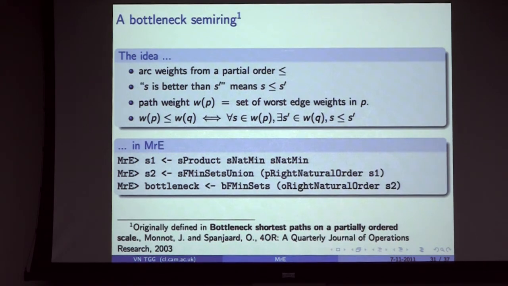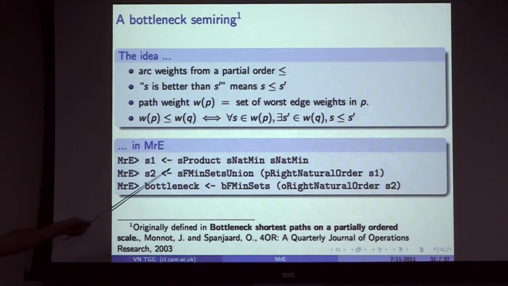In this paper, they spend a lot of time motivating this and also proving. They build a construction and spend several pages grinding through the complicated proofs that it is in fact a semi-ring. And so we looked at this and said, wait a minute. I bet we can, just like we've been reverse engineering these routing protocols, reverse engineer this OR paper and express it in our language, and sure enough we could.